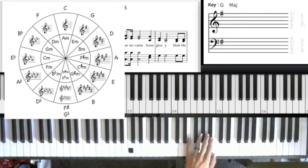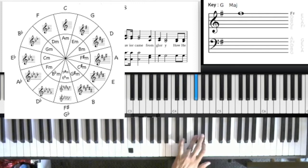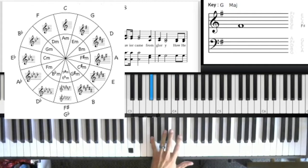And then from B, using the fifth note of the scale we just played, we end up at G flat, F sharp. F sharp or G flat, same thing. And this has, if you think of it in sharps, six sharps. If you think of it in flats, it has six flats. And then from G flat we go to D flat. D flat has five flats.